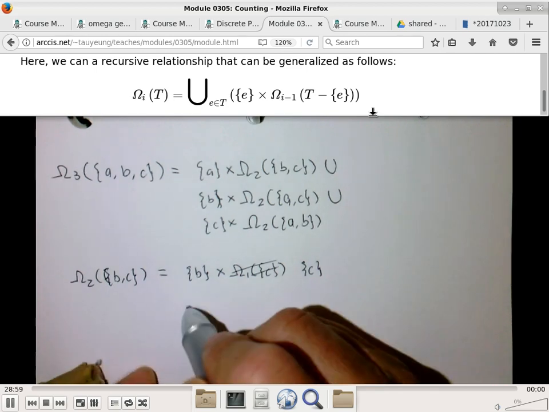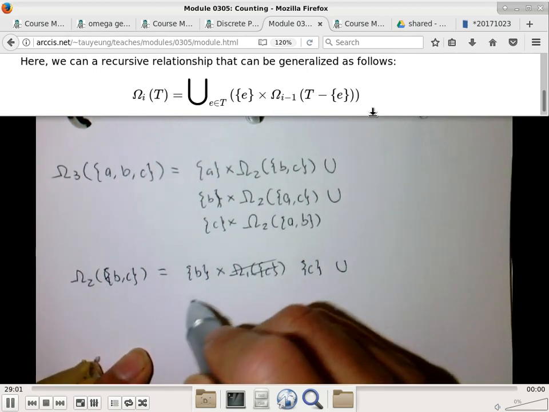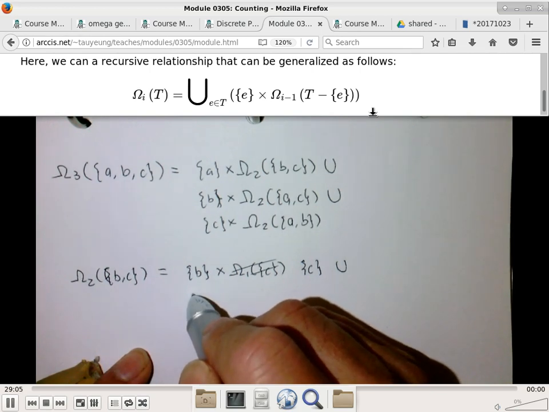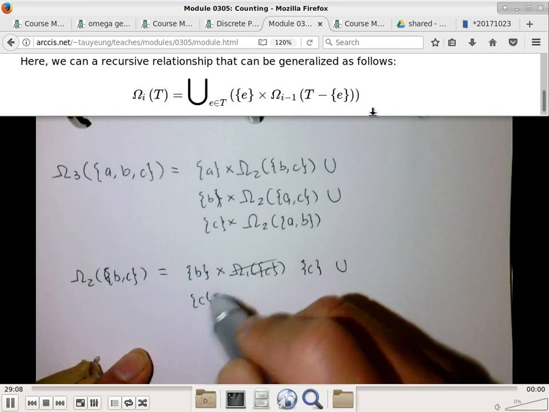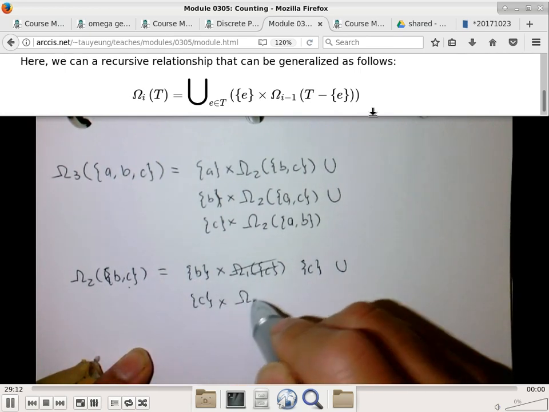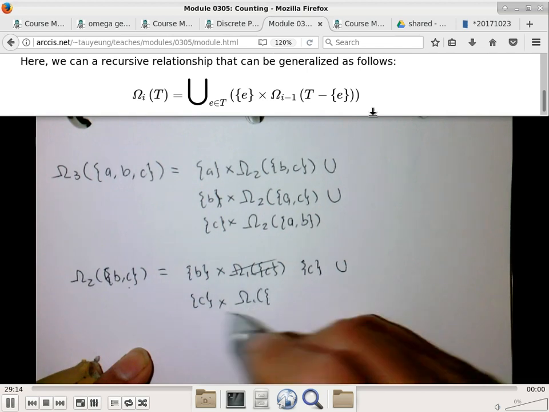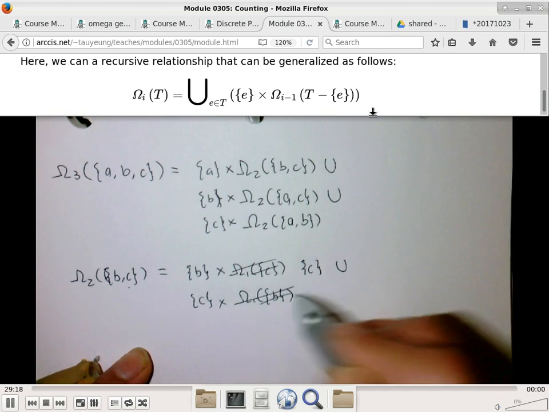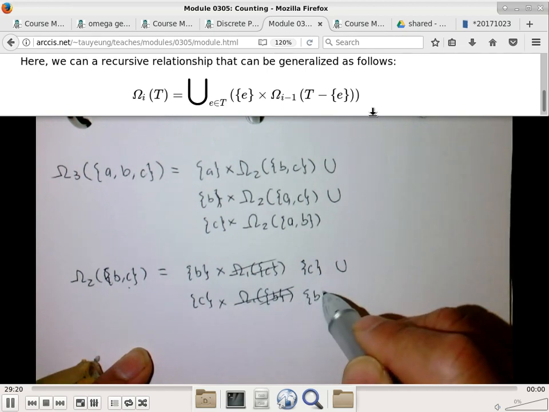And then union with C, which is the other element of the original set, times omega 1, and once you have C, B is the only one left. But that is just the set of B itself.